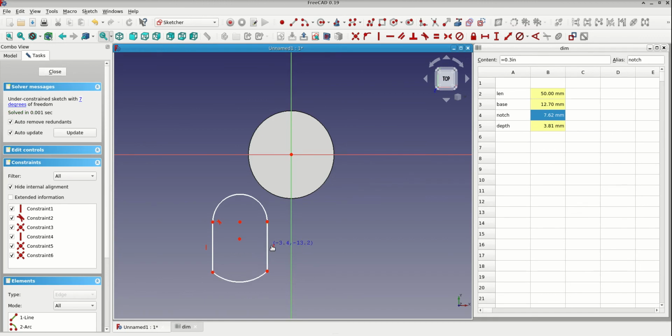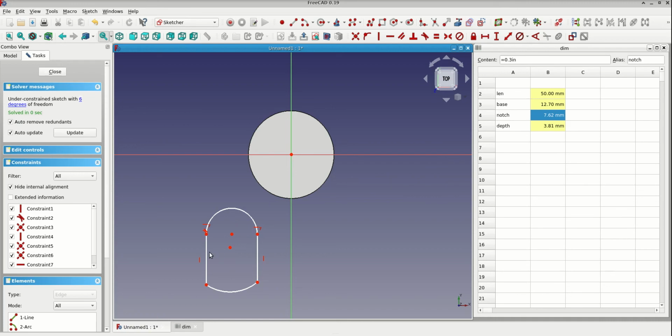Here we are. Right now we have this shape here, but nothing is constrained. Everything is moving, so it's a little bit chaotic. We have to constrain this thing. So the first thing I'm going to do is I want these two points here. I'm selecting them with Control. I want to make them horizontal. So I'm going to create a horizontal constraint, and now you can't move these two, they are staying horizontal.